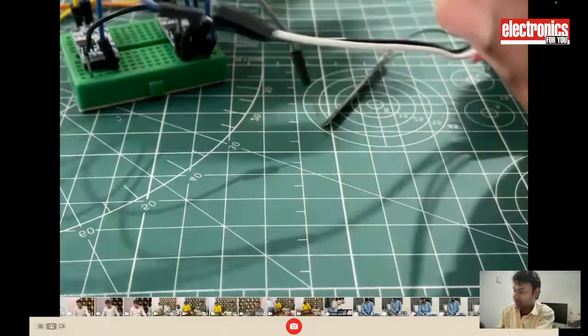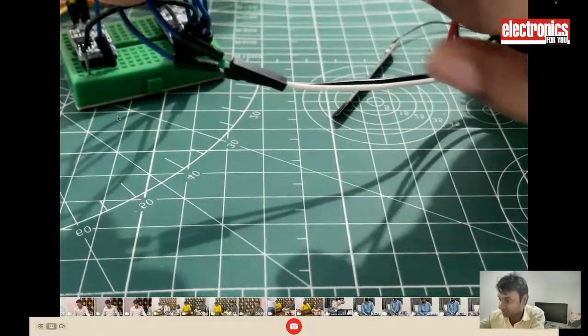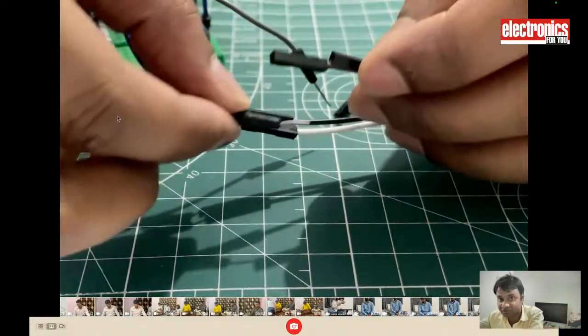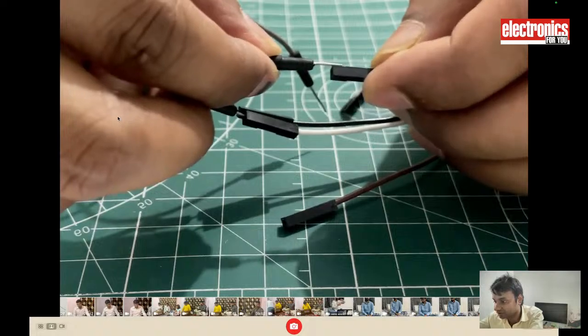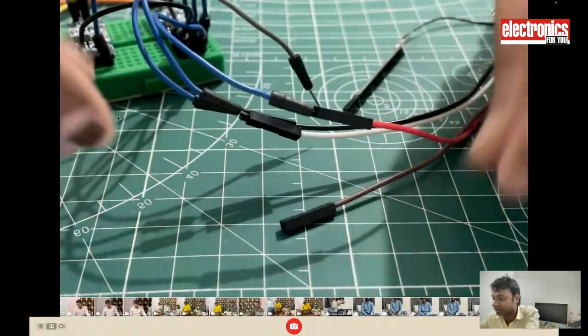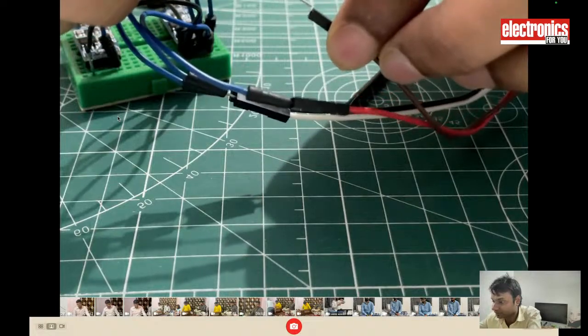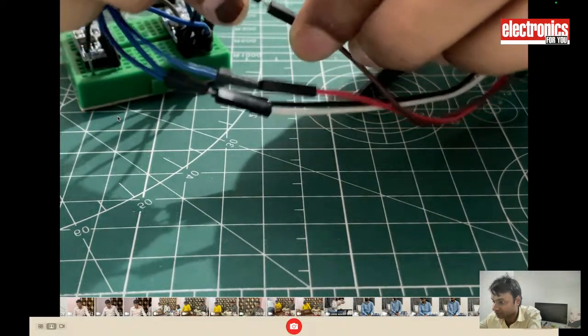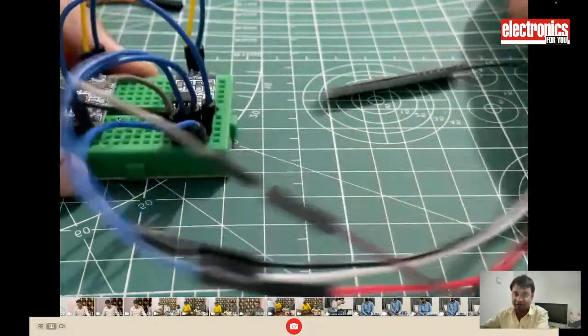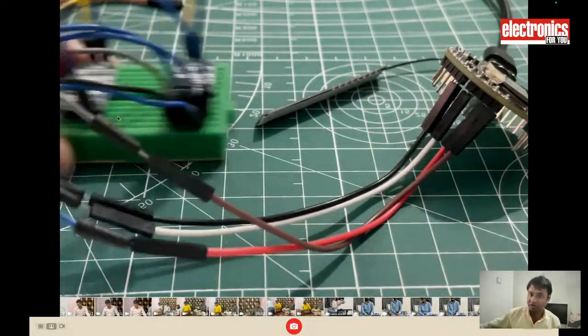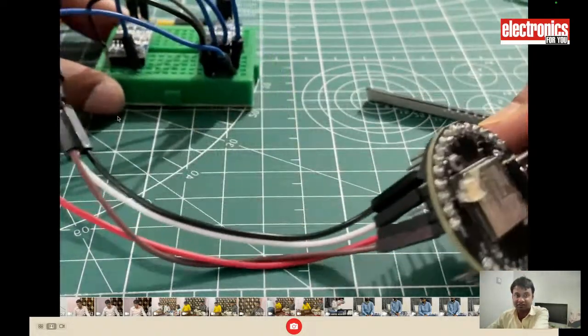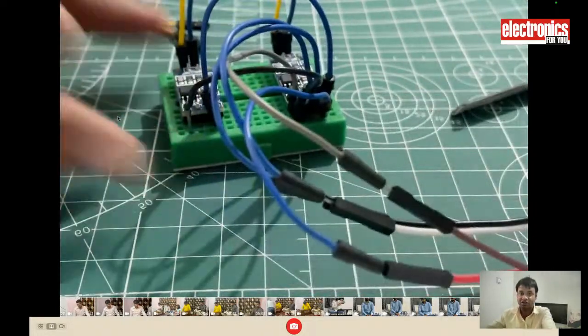Now here is the 3 volt pin. This blue line is the 3 volt pin. So I connected that, and this is the ground pin. So this is how we have connected the devices. So one is ready. The sender connection is ready.